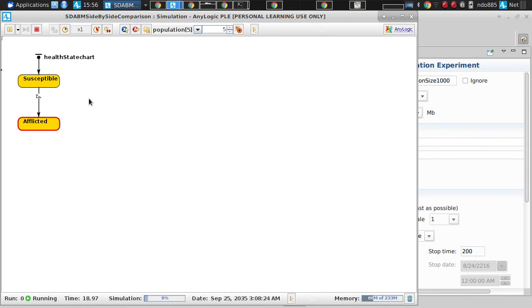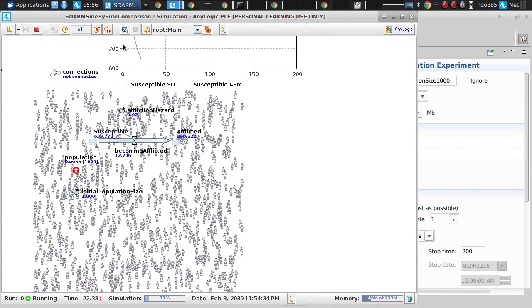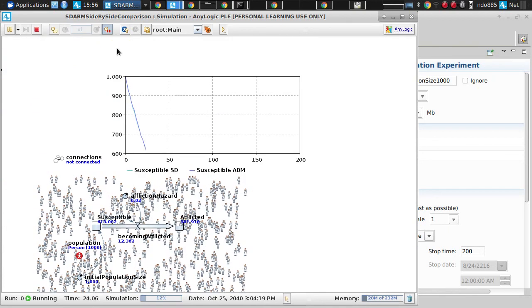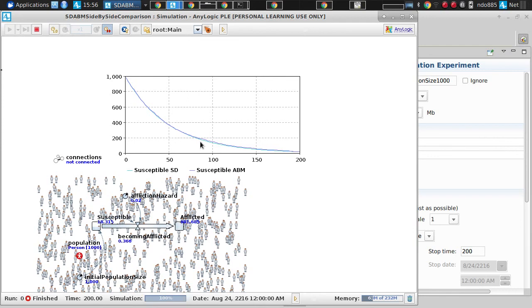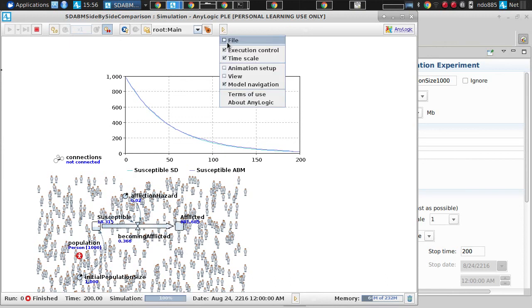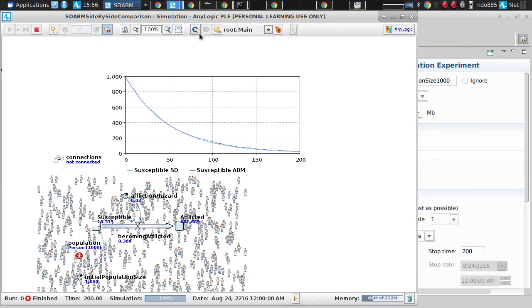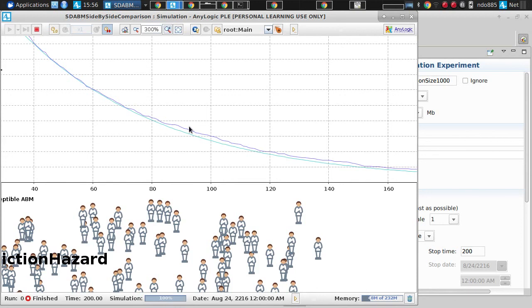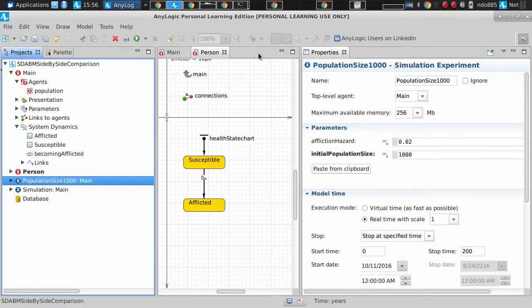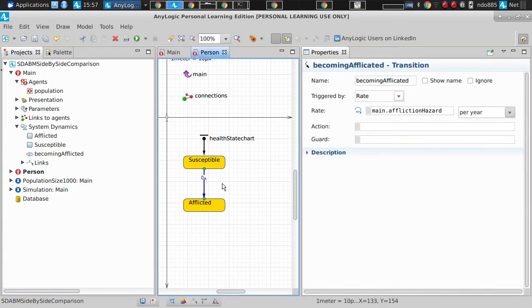Each of those individuals could have different states. They could have different parameter values if desired, although they all shared them here. But in the simplest form, we can get very good approximations of the aggregate model from the agent-based model. But we'll see that sometimes they can diverge, and radically so. Okay, so two simplest versions here. We have a population of agents, and that population is evolving over time according to a state chart with a fixed hazard. We will expand on these building blocks next time.